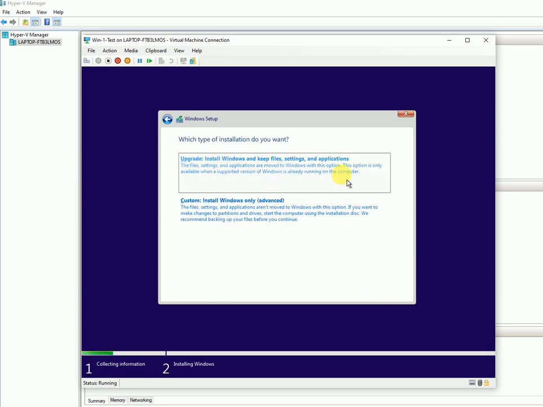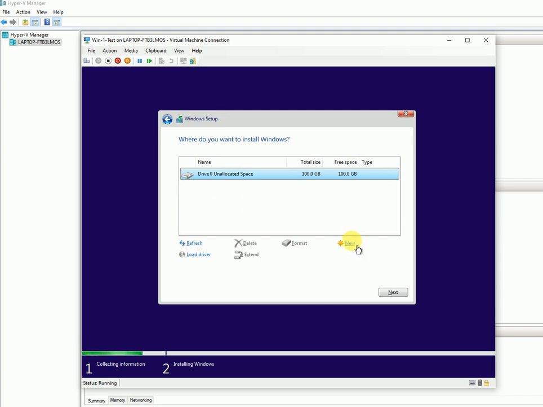No need to upgrade, let's go to custom. And if you need to create a division for this drive, you can give anything you want.